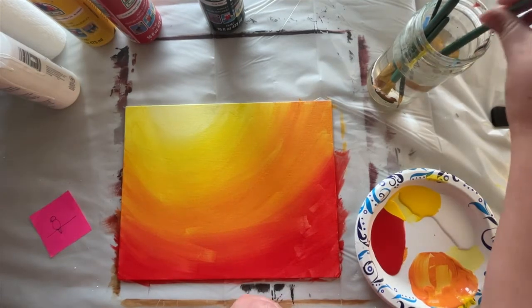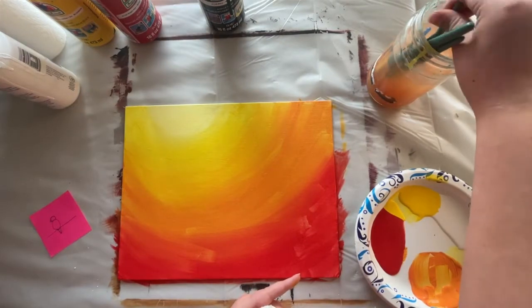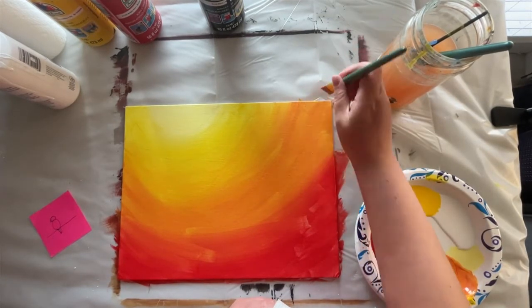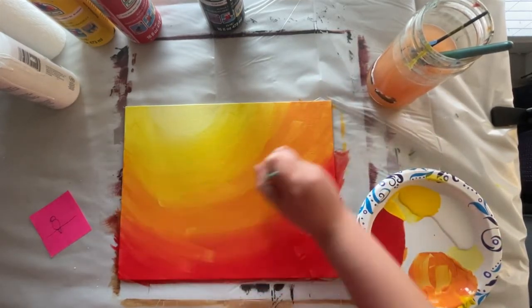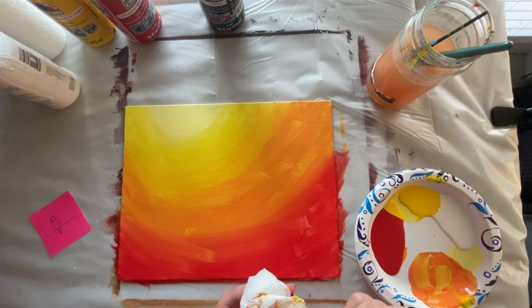And then if you have any place where you want to blend a little bit more, you can just get your brush a little wet, and that should help, if you don't make it too wet, otherwise it will wipe off the paint almost. This is acrylic paint and it is wet right now, so just be careful. We're gonna let this dry for a little bit, and then I'm going to add in some white little clouds.